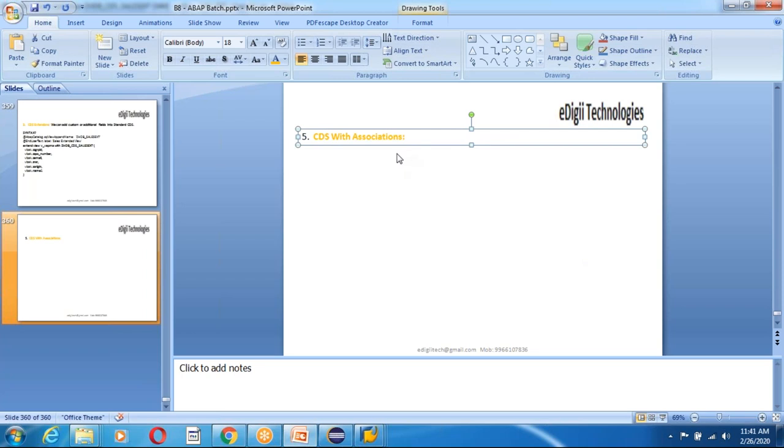Okay, we will take a 10 minutes break. We'll continue with the CDS associations. So slowly we are going towards the new S4HANA programming model. Okay, after this, we are going to have a CDS with select options. Till now we did only single input parameters, right? But if it is a select options range, how can you do the CDS? Then we are going to slowly take you to the OData services, and then we come back to the CDS with inbuilt OData services. Then we'll build Fiori applications by using CDS, guys. Slowly we are going towards the S4HANA programming model with the new S4HANA architecture.